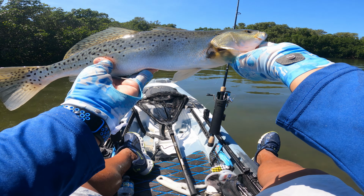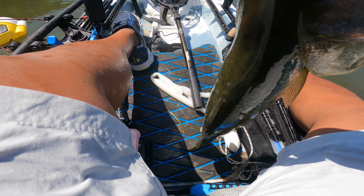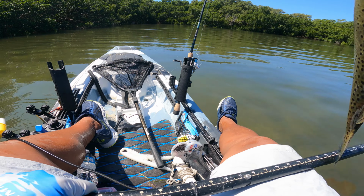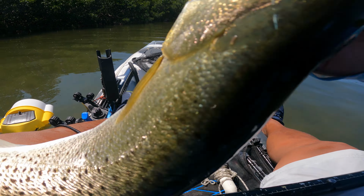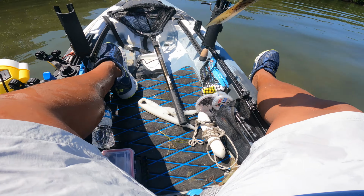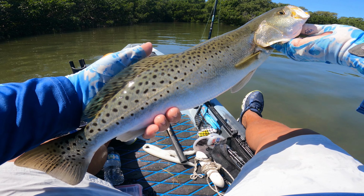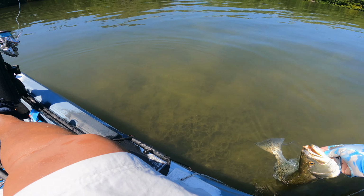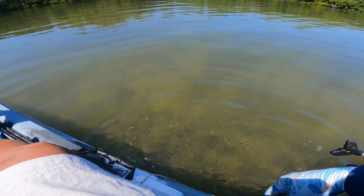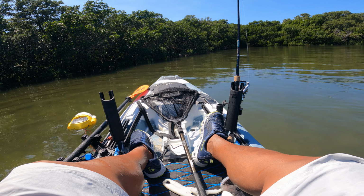Another fat trout. So we'll get a quick measurement on him. Probably be releasing this one. See where he's at. Yeah, he's 22 also. They seem to all be 22 out here. At least this guy didn't swallow the hook, so he'll do okay. But we'll get this guy back in the water. And he's ready. Cool. All right, so 3 trout today on 3 shrimp.